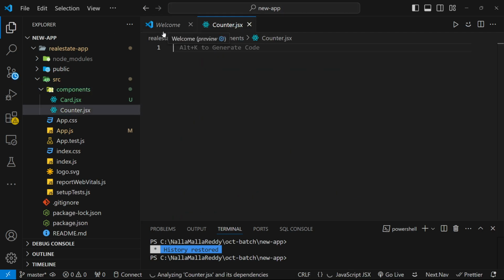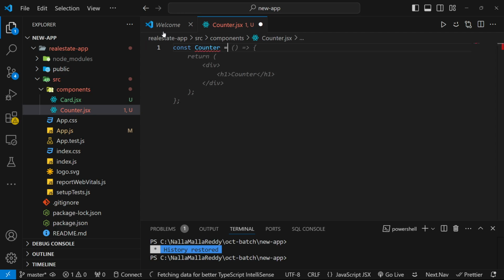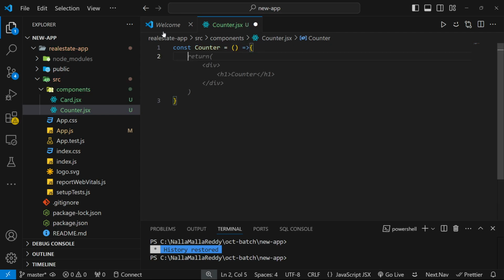I'm going to create one arrow function: const Counter is equal to, brackets, next. I'm going to write return and brackets open close.